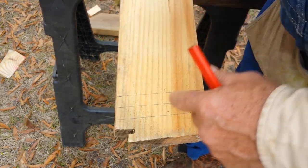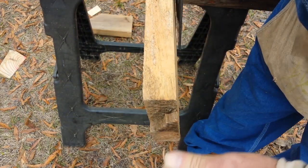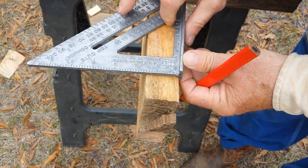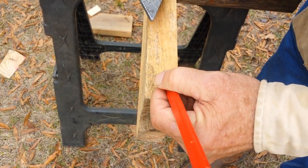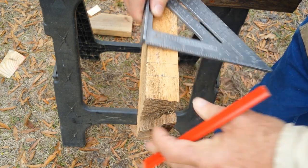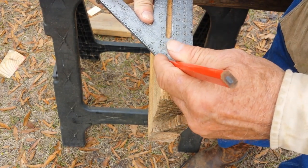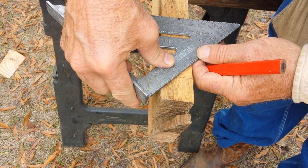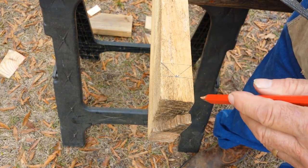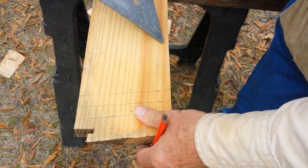Now, when we cut this outside, that's going to go back to here. It's going to form a triangle. I'll show you, and go about halfway right there. Just basic geometry. It marks it on these two. And that's the angle of the cut. We'll get this cut, it'll fall all the way through on this outside, and then we'll come back and cut down this side, and that'll form our cut.